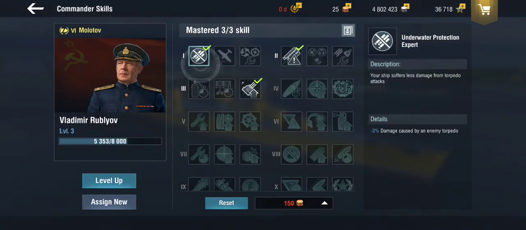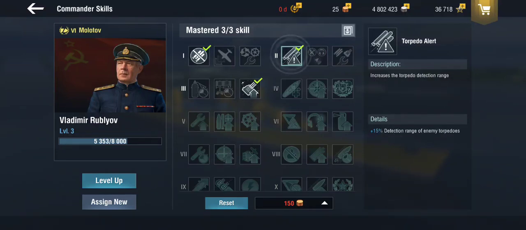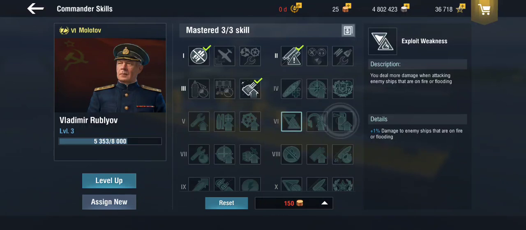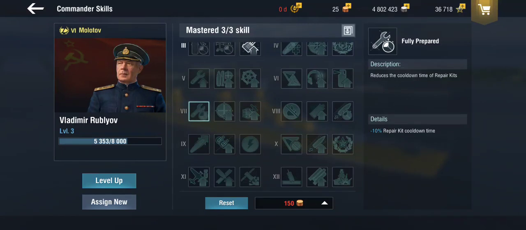Commander skills: underwater protection, torpedo alert. You could get another AA charge, AA defense, but that's kind of useless because number 1, you have no AA to start with, and number 2, you already have 3 charges, so what's the point in 4? I actually went with artillery maintenance expert because the turrets do turn kind of slowly, I guess. Victorious charge, survivalist, probably either exploit weakness or generalist. Probably generalist, though. Fully prepared. Extinguisher.